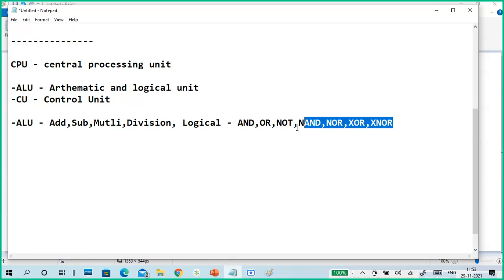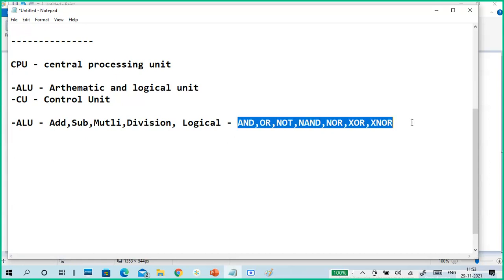These are logical operations. To do these multiplications, divisions and all, the computer's internal circuit, like the transistor connections, uses these logical gates only. Using logical gates only, we get addition operations. A computer doesn't understand plus or minus; it understands an instruction with binary data.